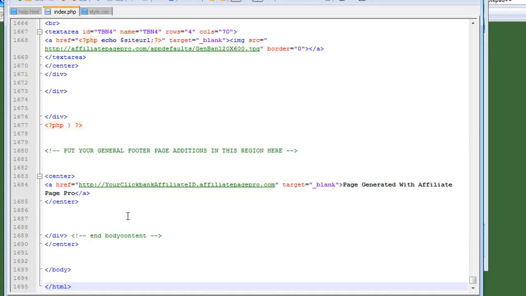Once you've done that, you can save the file and then re-upload it using FTP to your hosting account, as we did in the last video. You should then have a fully integrated affiliate script sitting in the correct location under an affiliate subdirectory, for example, that your affiliates can go to. It has the same look and feel of your site. It's been successfully integrated and established on your server.